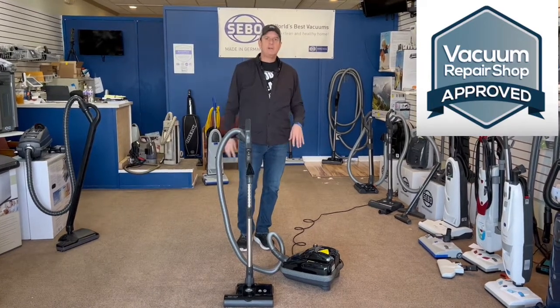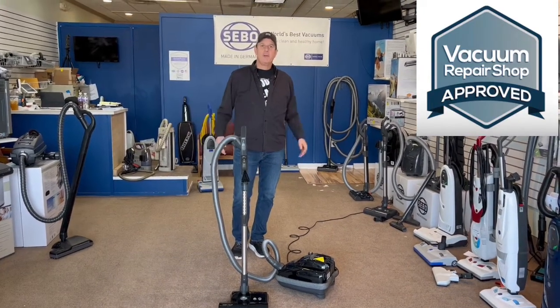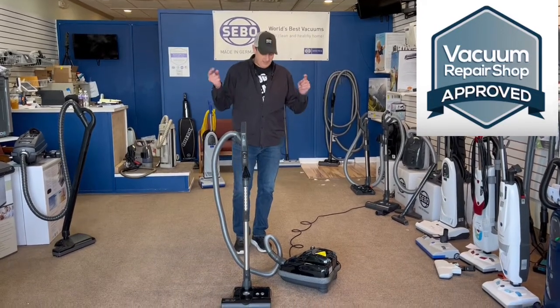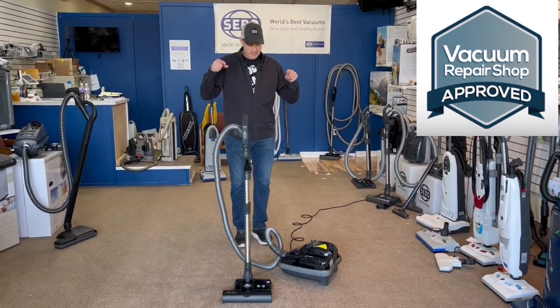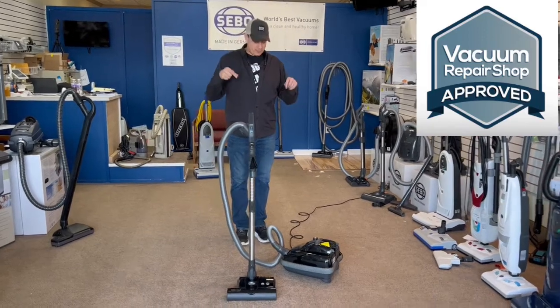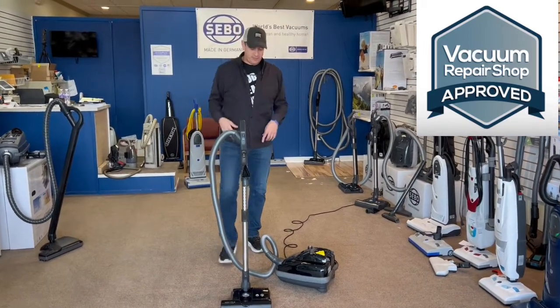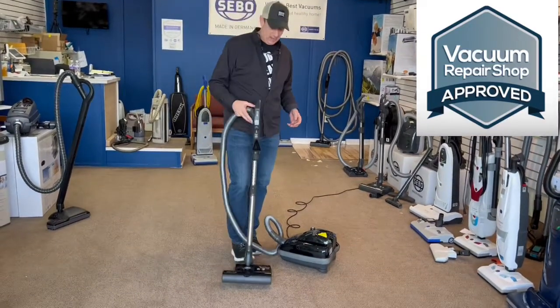They have the most effective, easiest to use equipment to keep your environment as clean as possible — be it good vacuum cleaners, air purifiers, or whatever you need. We are superheroes, the grime-fighting superheroes. This machine is no exception. It's a great value, a great machine. If you like what you see, go to your local vac shop and check it out.